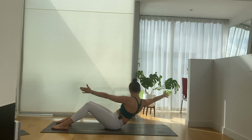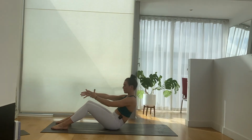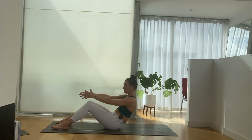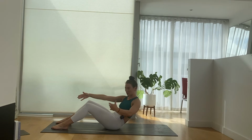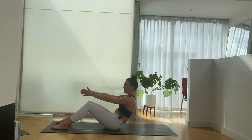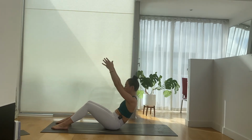Good, six more. Five. And four. Pubic bone stays up. Three. Keeping that tension. Two. Well done. Last time. Bringing it back to center. From here, arms are going to reach to the ceiling.